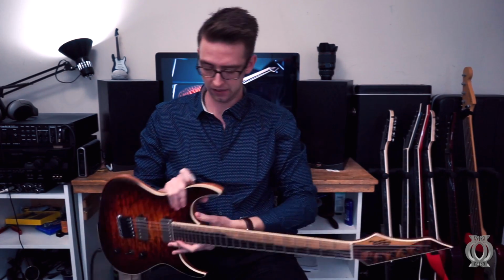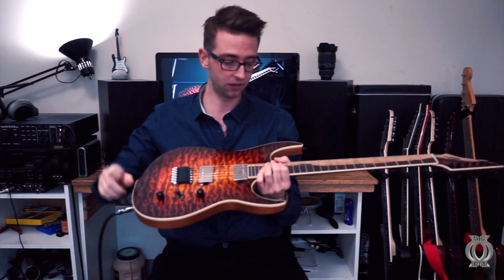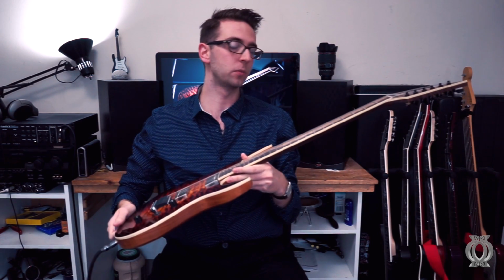Today we are reviewing a Blackwater Guitars custom shop 6-string. This one is owned by a buddy of mine who I met in surprising circumstances. His name's Will McLeod, and he loaned me this bad boy to review. And man, just every detail on this guitar is perfect.